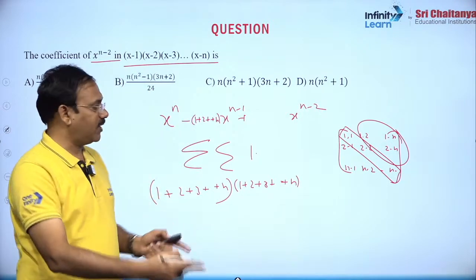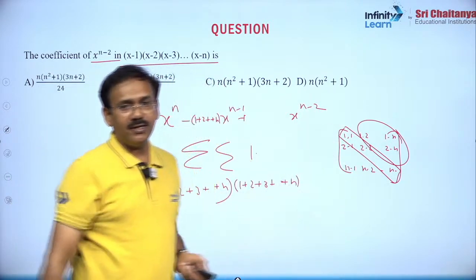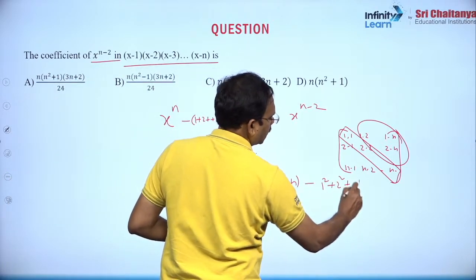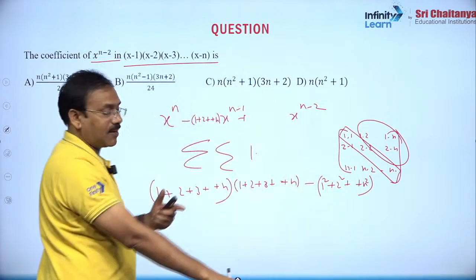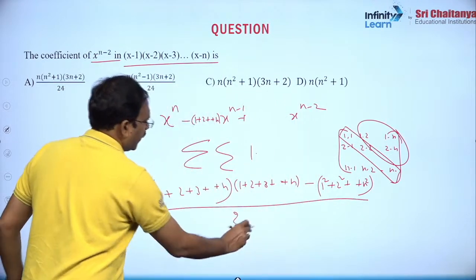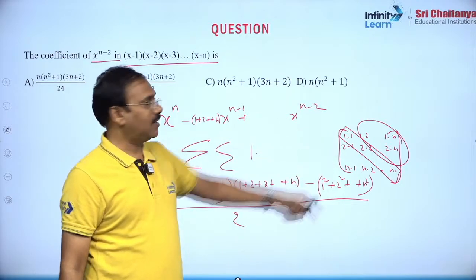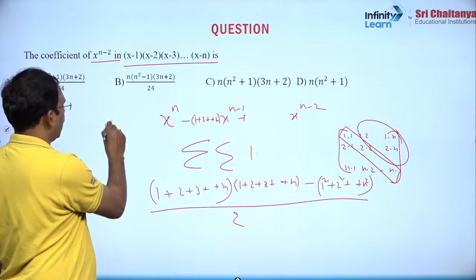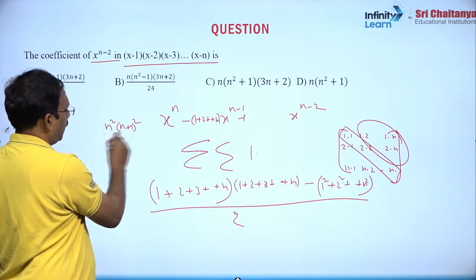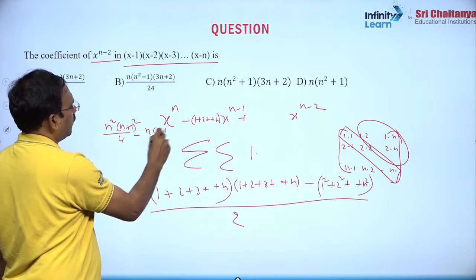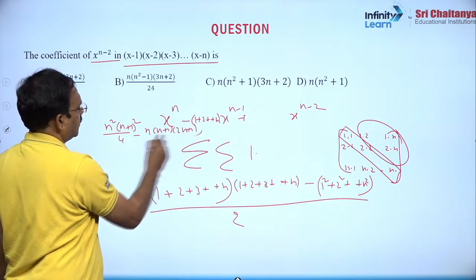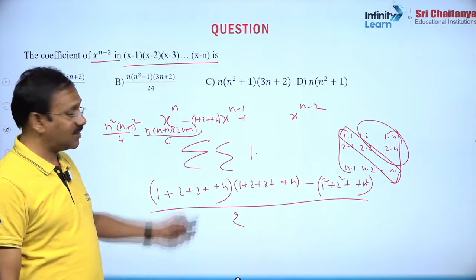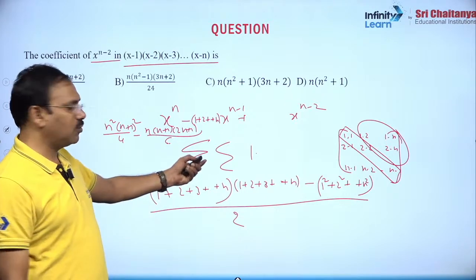If you do this product, my dear friends, you get the sum of all the entries. Subtract the principal diagonal, 1 square plus 2 square plus and so on up to n square, and half of this will give you the sum above the principal diagonal. So that is going to be (n into (n plus 1) by 2) whole square, that is n square into (n plus 1) whole square by 4, minus n into (n plus 1) into (2n plus 1) by 6, all by 2, my dear friends. Just simplify and you are going to get the answer. This is a double sigma related one. You can also do it by using this.